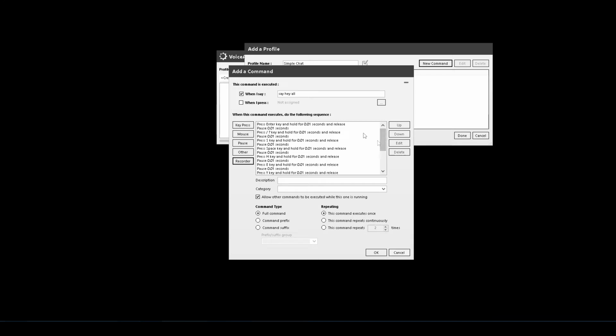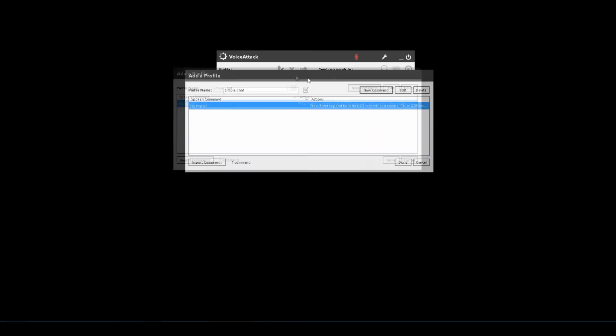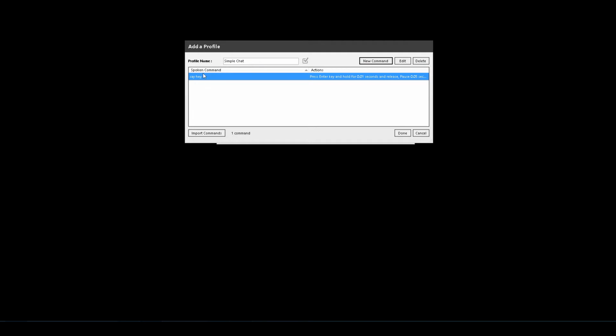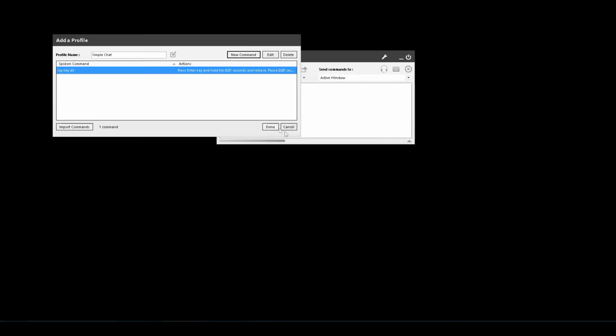The one thing that I recommend for any chat box command is to change the very first pause after the first enter to 2.5, because depending on lag you can get a lot of delay, but once that chat box is open you don't tend to get the delay. And we'll press OK, and there is our command ready to go, and we can actually test this out.